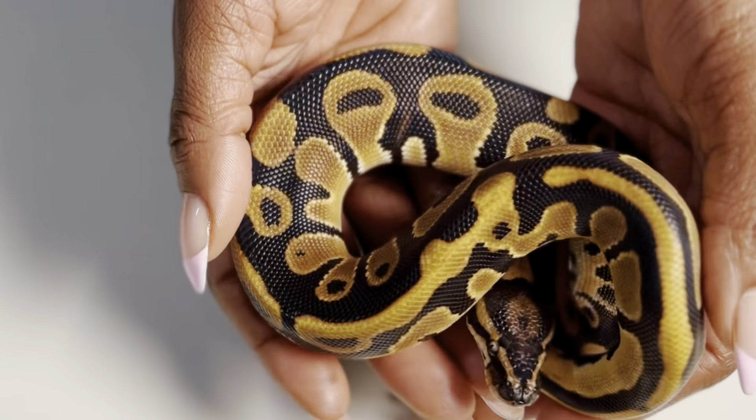Now to share with you guys just another stunning beauty. I've become a big fan of the lesser — I love the creaminess that it brings out. She is a lesser het G-stripe, 50% clown, super pastel. She's really, really creamy. Just take a look at that. I love what I'm going to call keyholes, alien heads, that are here — I just love how they're spacious.